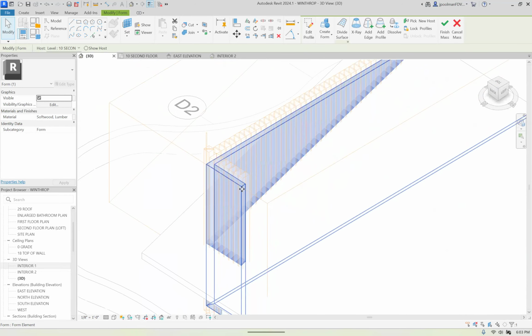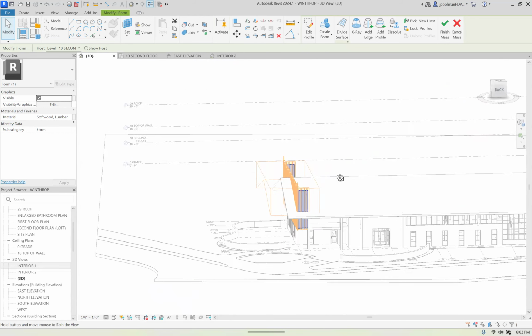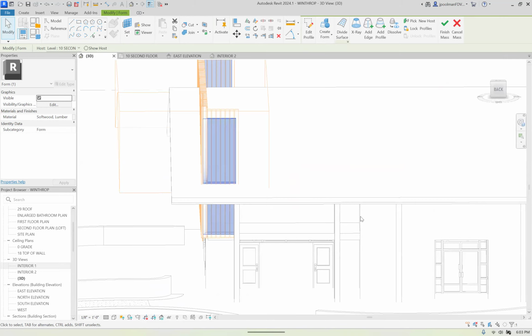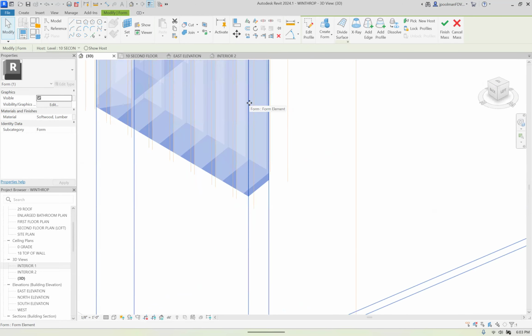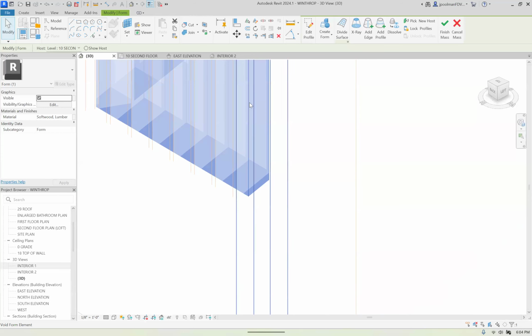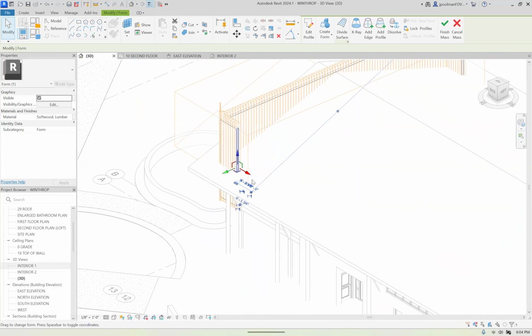Now I'm going to zoom in on these edges and I'm going to select the face of this over here, and we're going to drag both sides back to be even with the edge of the thing we've been calling a balcony. So I'm going to zoom in here while it's selected, hover over the edge of that face and use tab until I get it. So like so. Okay, now I've selected the face here.